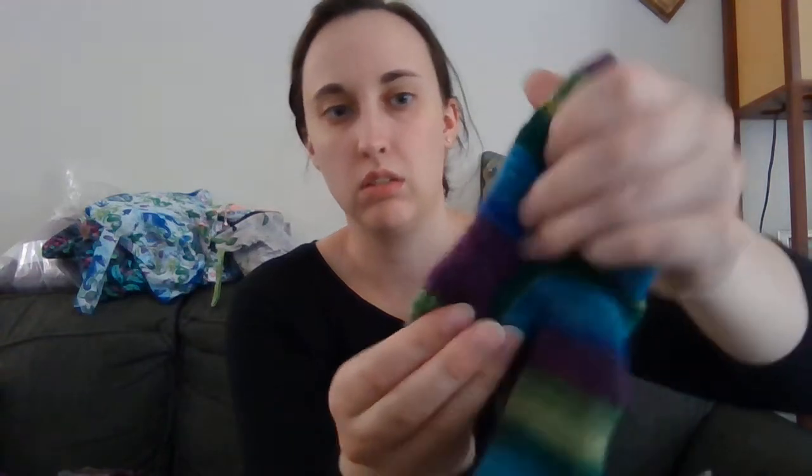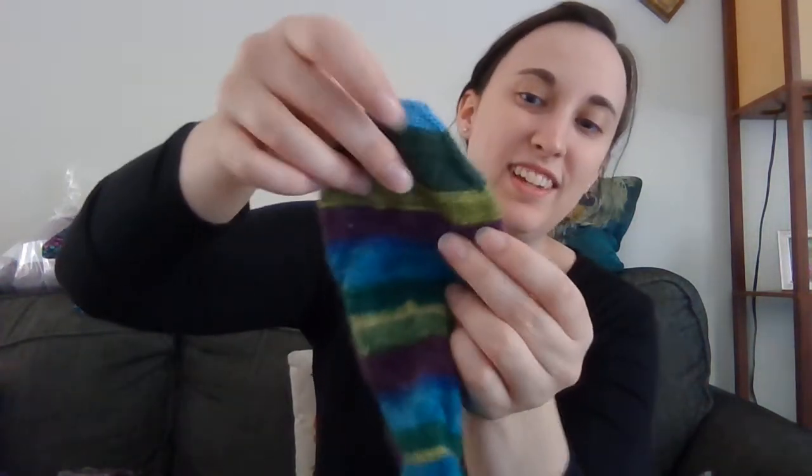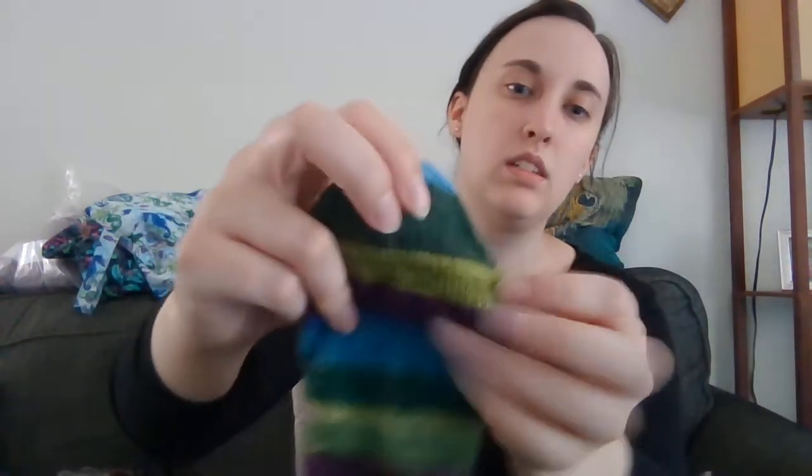And here's the other pair of shorty socks that I tried. This one I did 20 rows of ribbing, 10 rows, and then the same amount of slip stitches in the square heel turn. So again, too tall. And this one I ran out of yarn right here. But you can't super tell because I went through my stash and found yarn that would fit as close as I could get it.